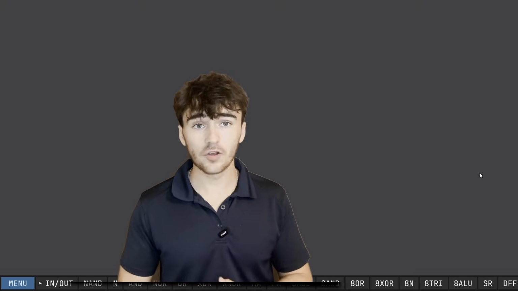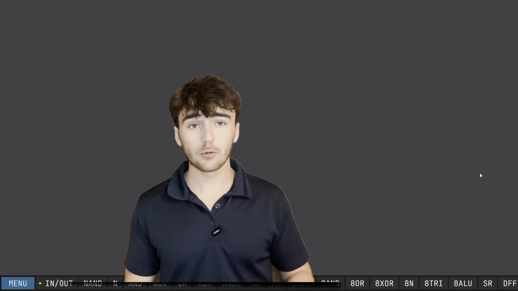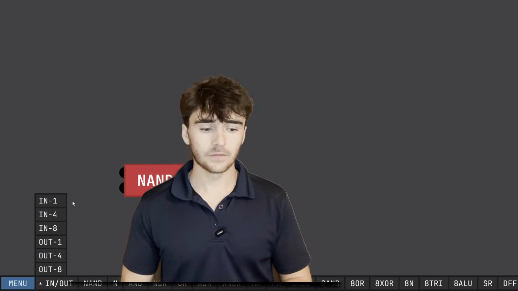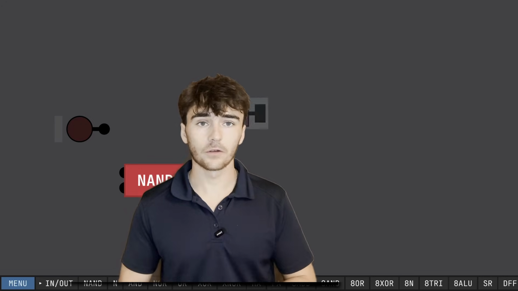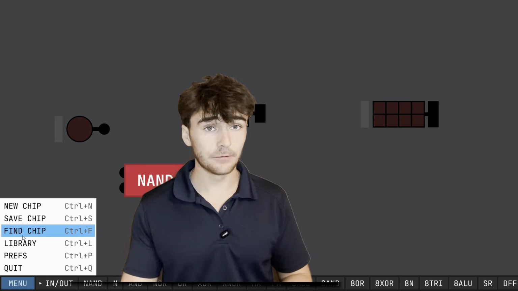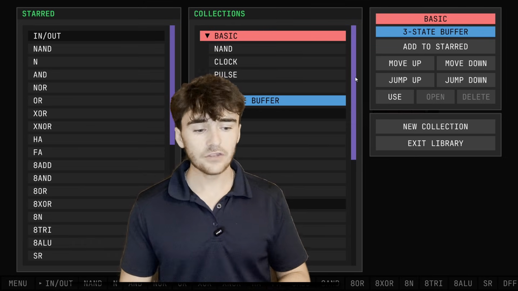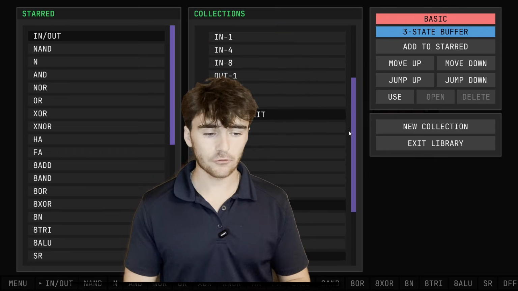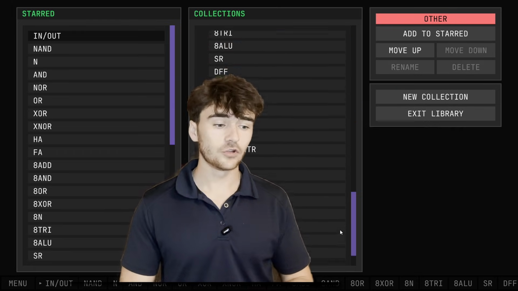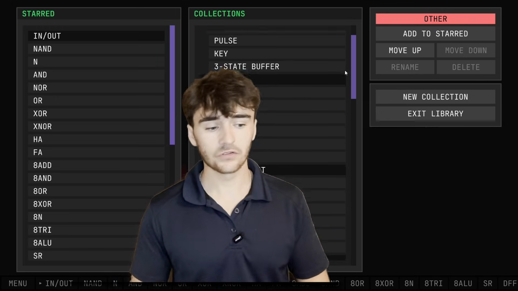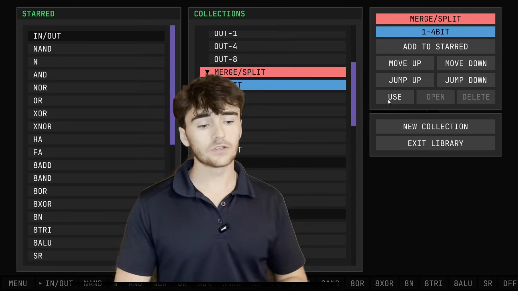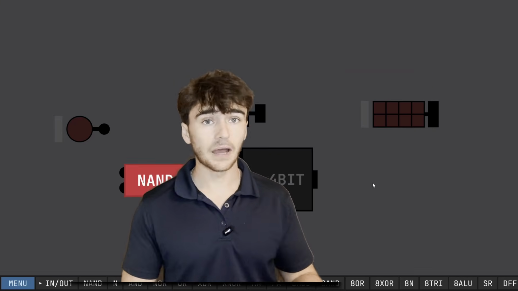So let's talk about how the simulation works real quick. You're starting out with just the NAND gate in the simulation, and that's just a single gate at the bottom. If you look to the left, we have these inputs right here. We can either have a single input, a 4-bit input, a nibble, or an 8-bit input, a byte. And then if we go to the menu, there's some pre-programmed computer architecture stuff that we can use, which you can see is a tri-state buffer, a bus, and converters, so we can convert nibbles to bytes, and we can convert single bits into bytes.